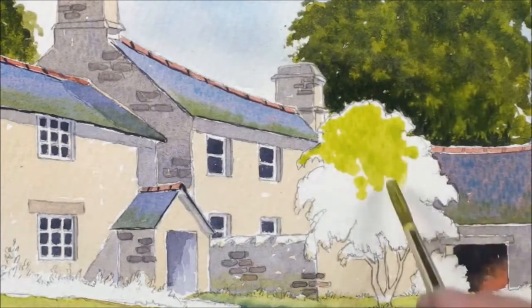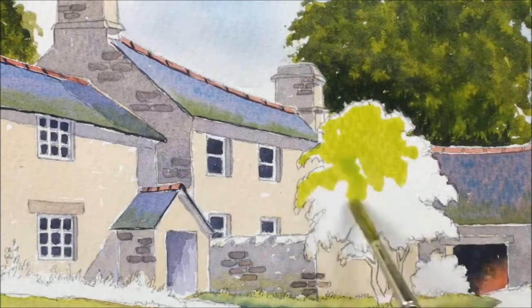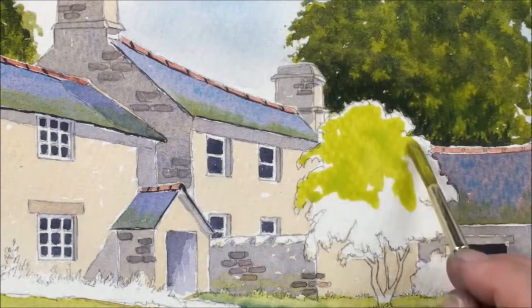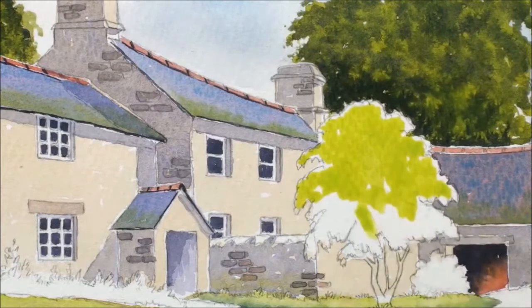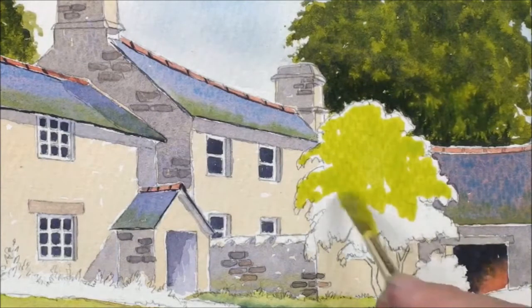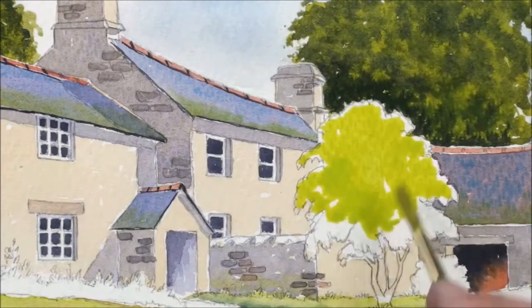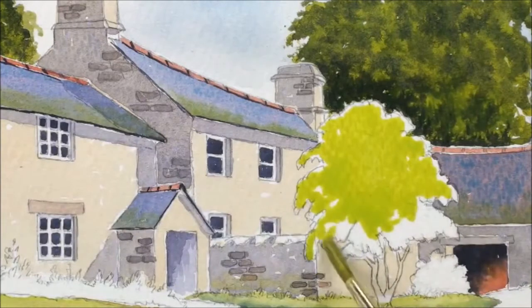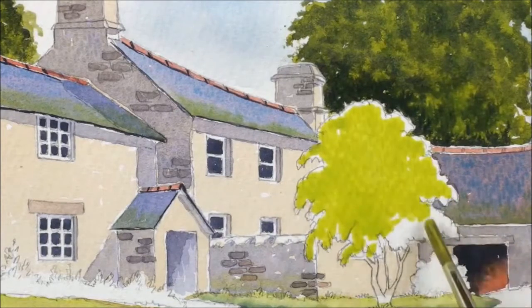So there we go. I'm just going to fill this as quickly as I can with the first wash. And this is wet, wet, wet. Really, really wet. Don't do this with a dry brush, otherwise you'll have no time to get the second and third wash in. And the second and third wash are common to every tree. So it's the same second and third wash that I used for those two trees there. You don't need to mix anything new. It's just back into the same second wash and the same third wash. It's only the first wash that ever changes in foliage.